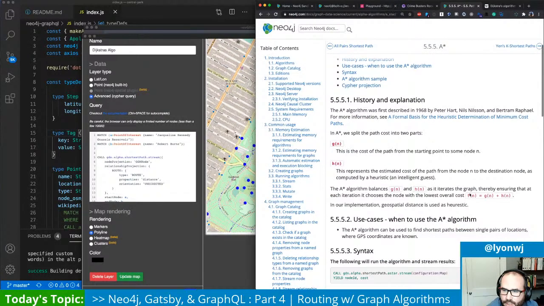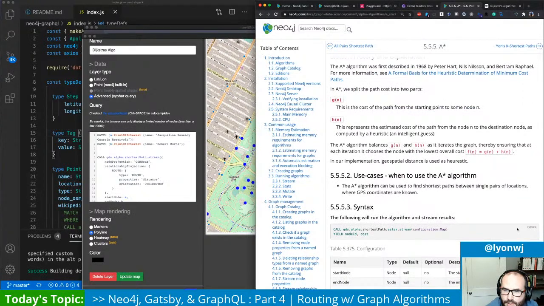So A star is similar to Dijkstra in that it considers the paths with the lowest total cost first, as it's doing that depth first traversal. The difference, though, is that rather than just taking the sum of the distance, it also uses a heuristic function.